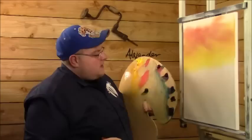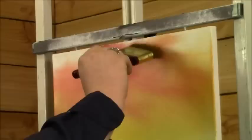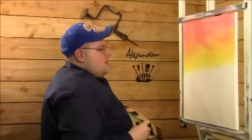Now, I think I'll take some Illusion Crimson. Just a little bit of crimson. A little Illusion Crimson with it, and it'll harmonize with the permanent red. And that's nice. And that's good. Maybe a little bit more. And we'll go on this side with it. And we'll set the old brush down.